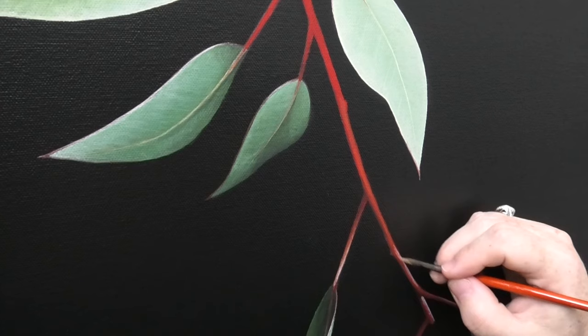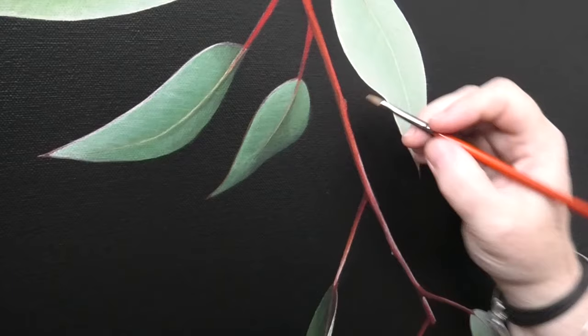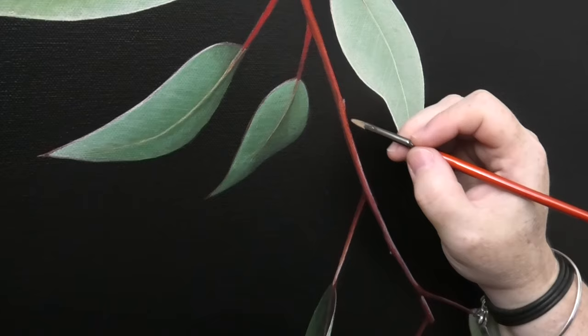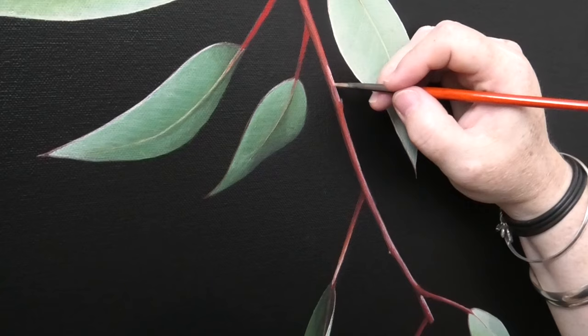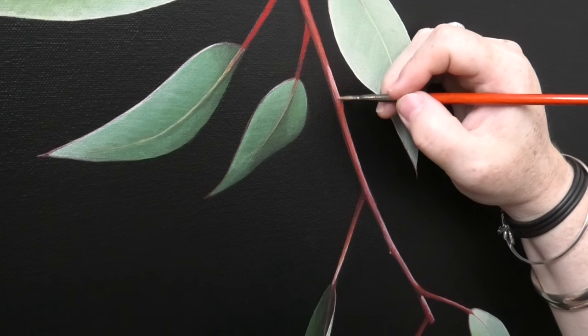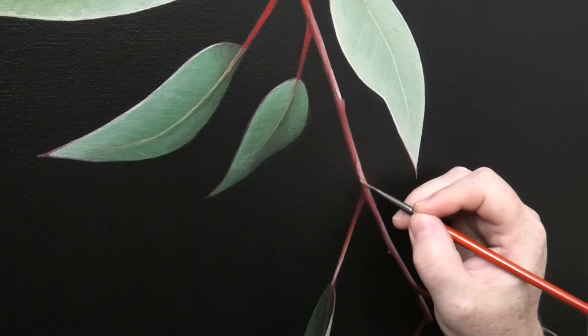Right now I'm putting in the highlights on the branch. These branches, from a distance, will sometimes look like they have white painted over them, but when you get up close and look at them, it's a chalky effect over the top of the bark, and it's really beautiful, especially when the sun shines on it. Here I'm just getting the edges where the light was shining on the branch, and also using a glazing technique with the white paint, which helps give you that chalky effect. I'm just popping in that effect right there, once again with my favourite filbert brush. Just finishing up on the edges.